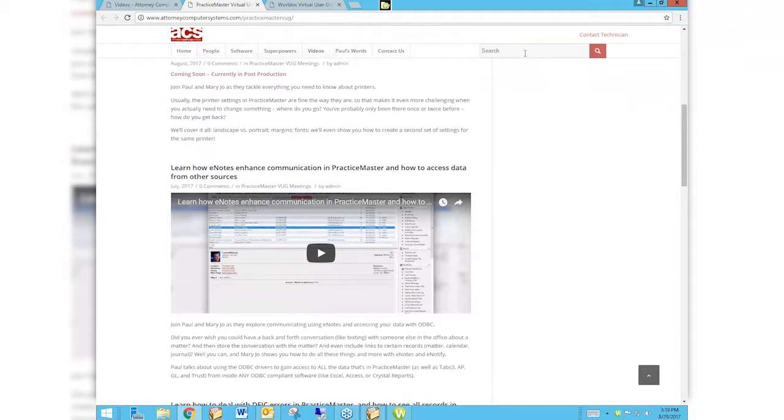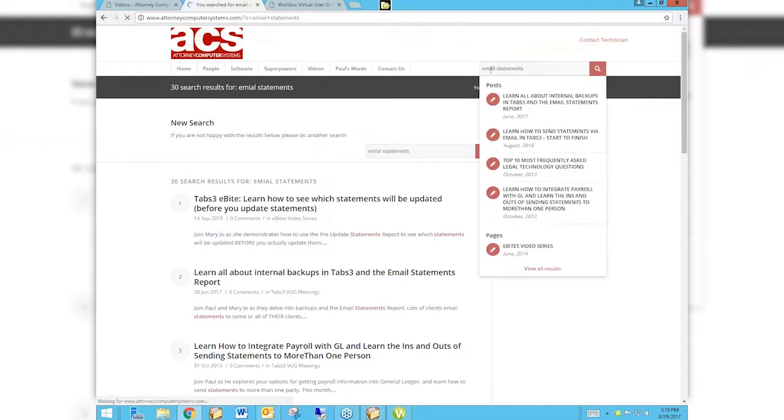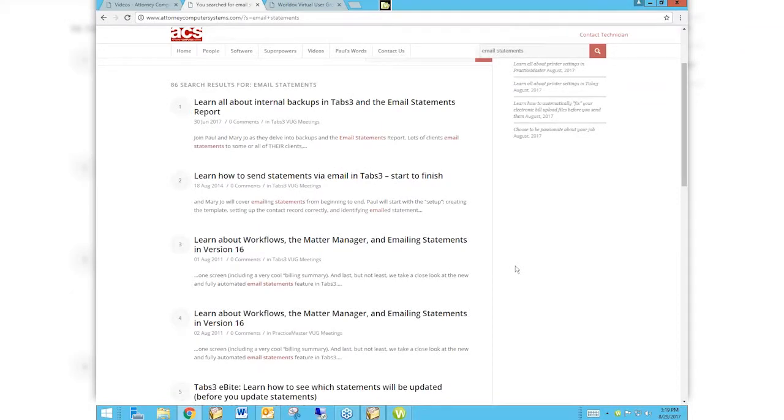If you're not into browsing them, you can also simply type something like email statements or Symphony OCR, or whatever it is you're looking for, and it will take you to a list of all the titles that match and have those words and kind of help you zero right in on what it is that you're looking for, whether it be Symphony OCR or emailing statements or direct access in Worldox. Whatever you're looking to find, that's a good way to find it with the search box.